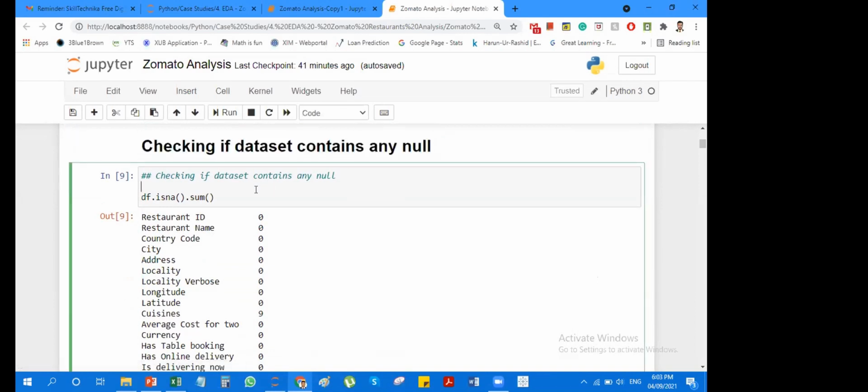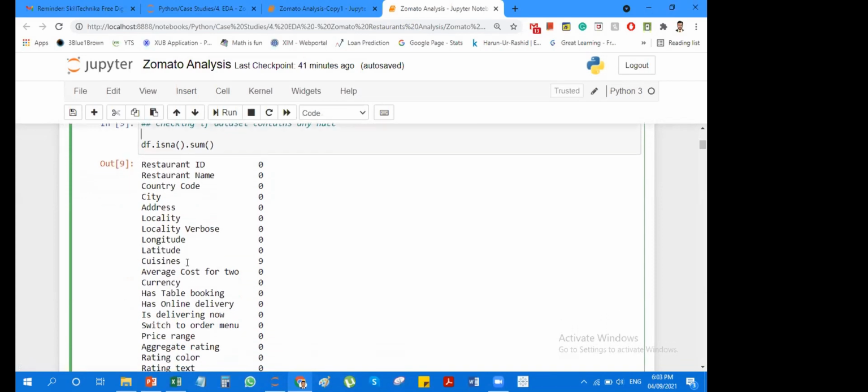Missing values, in the sense, here you can see this cuisine. It is having some values that are not available. They might be missed due to some manual error or some technical error as well. If the data is not present, we call it a missing value.